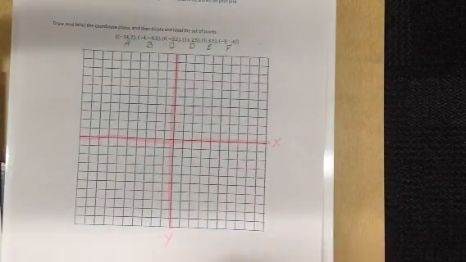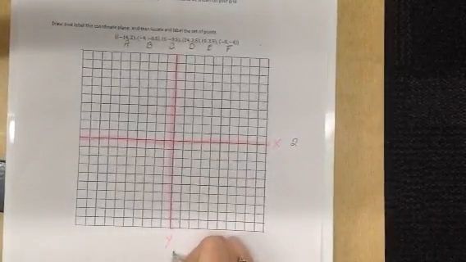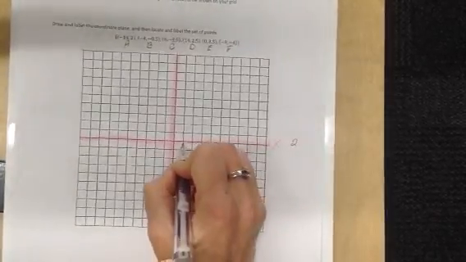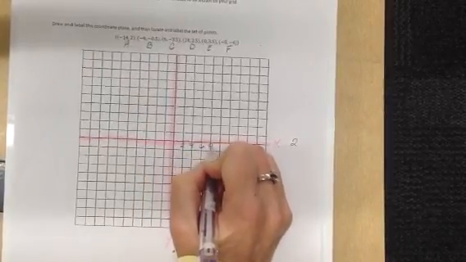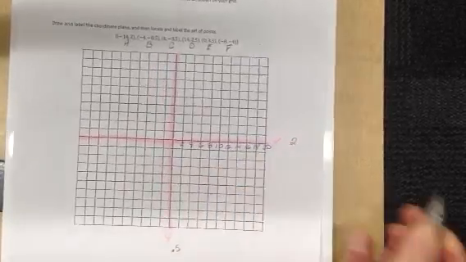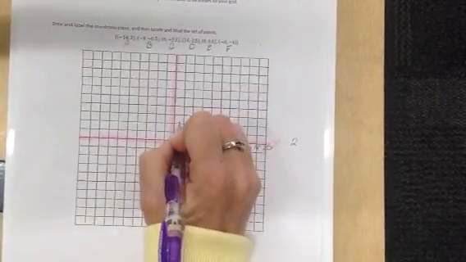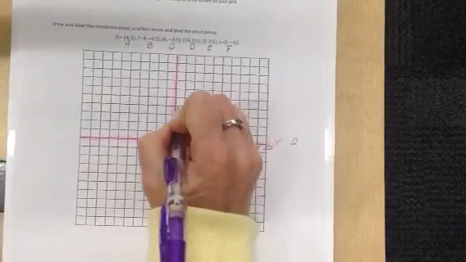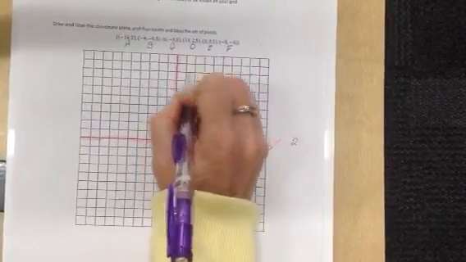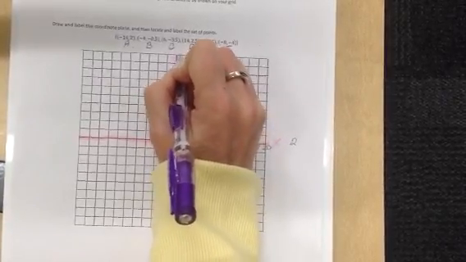And I started it already by putting the highlighter on there, and so my X's are going to be counted by 2's, and my Y's will be counted by 0.5 or by halves. So here I'm going to go 2, 4, 6, 8, 10, 12, 14, 16, 18, 20, and when I count up it'll be 0.5, then this will be 1 because a half and a half is 1. This would be 1.5, 2, 2.5, 3, 3.5, 4, 4.5, and 5.